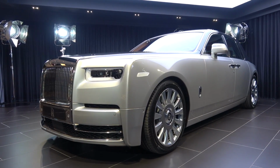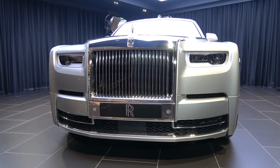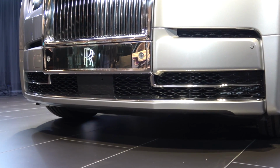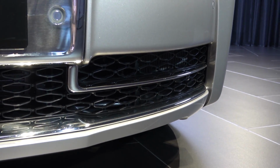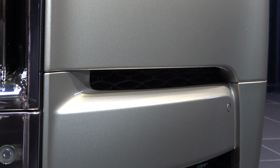Now we've finished the model overview, we can begin the in-depth exterior tour. One of the ambitions for Phantom VIII was to produce a more flowing aesthetic. The lower grilled section has now been opened up, with only slim stainless steel ticks on either side. The bumper above sits more flush to the car than before, and the Gen 7 Series 2 straight daytime running light arrays above are now just an opening for increased airflow.